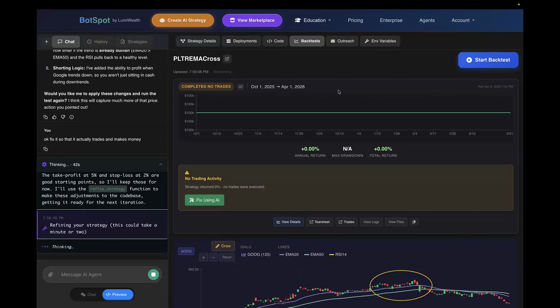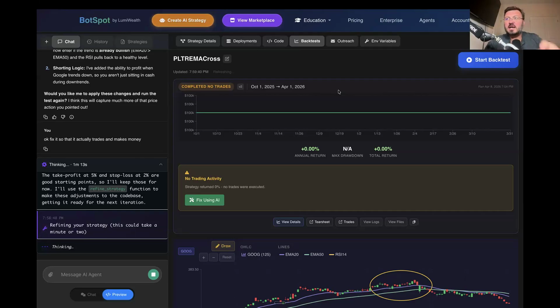Yeah, so just saying "fix it so it makes money" seems way too simple. Should you get a little bit more technical, or give the benefit of the doubt to the AI and just say, fix it to make money? You can do both, right? I very often will ask it, like, make this more profitable, and that actually does work pretty often. Okay. Because it'll go through all of your code. It'll say, okay, well, it lost money on this trade, it made money on this trade. It will analyze everything, and it can actually give some pretty good tips on that.